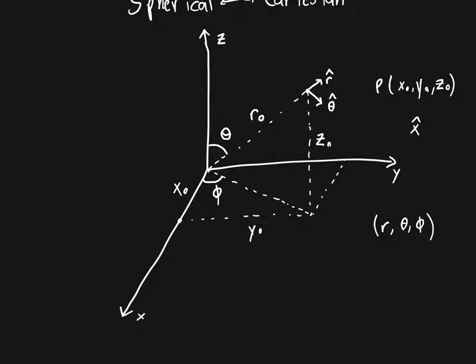And phi-hat is a little trickier here to draw, but it's also pointing in the direction of increasing phi. This is the same way of defining unit vectors as in Cartesian coordinates. So it's kind of pointing off in this direction, if you imagine that vector pointing away from you. It's pointing in the direction that the point moves if you were to increase the angle phi.